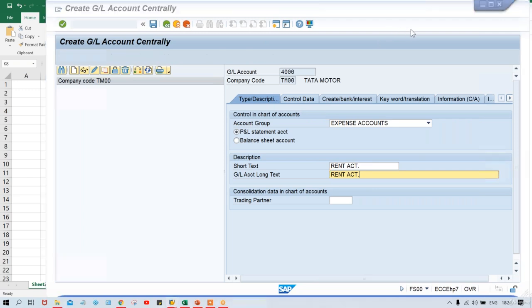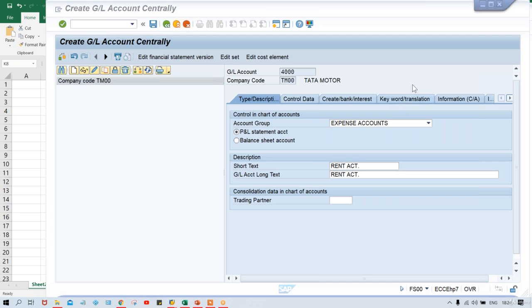I'll tell you guys, when you set up a GL account, these are the three fields that are going to be filled by people. Apart from this, the keyword has quite a different logic, guys. Even I, a few months back, was not aware, because there are multiple fields. If you talk about SAP, there are multiple fields, right? It doesn't mean that you know the logic behind each and every field. Still, there are multiple country-specific settings also.